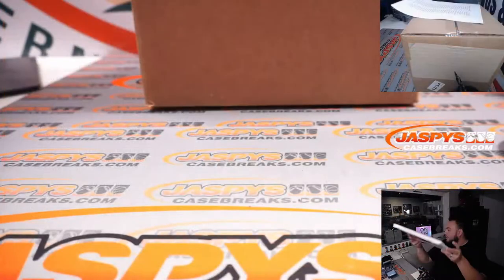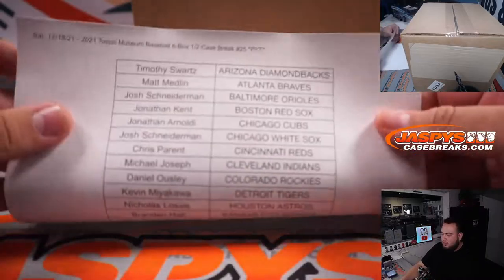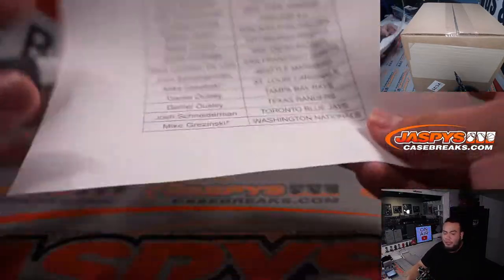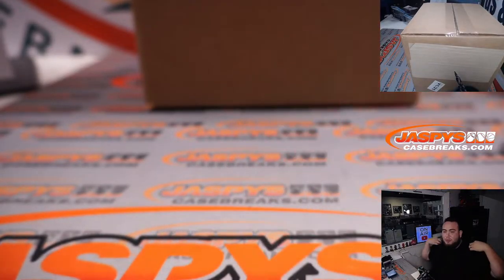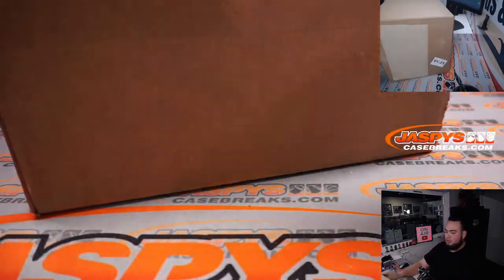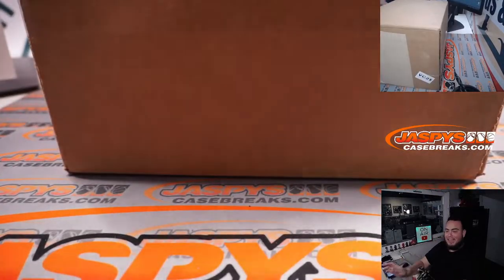But here is a fresh case. And here are the customer names in the list again. Fresh case. I will repost this Museum Collection, as the second half will be another Saint Nick promo spot. So if you guys want to sell it, the second half. Here we go. So, 6-box half case break.